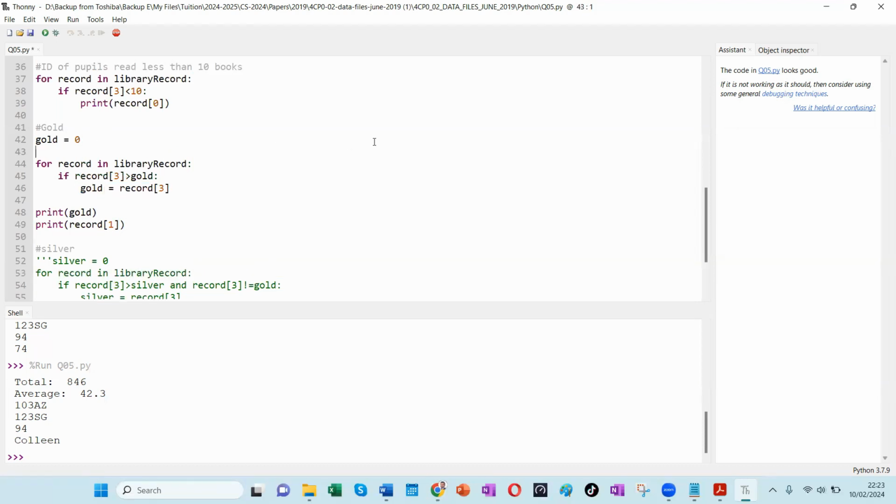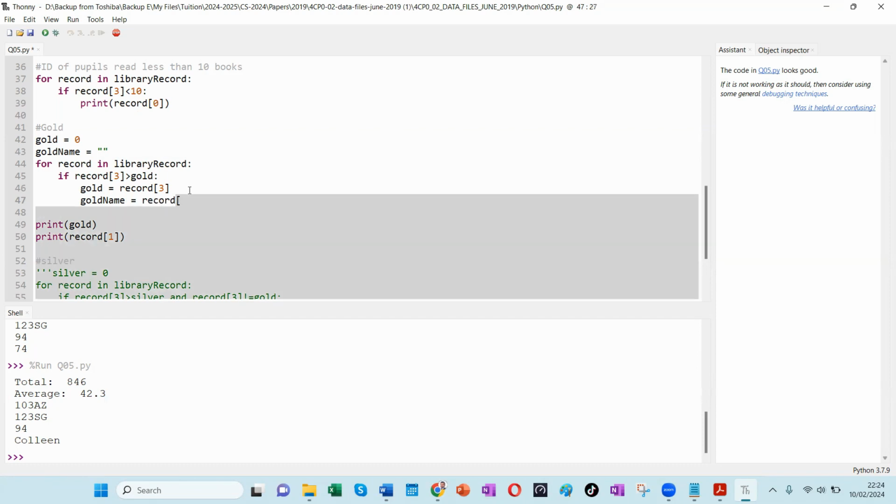So what we can do is have another variable called gold name or something. Gold name, it's a text, it's a string value. And then here itself, I would record that name. So if you're recording the first name, it should be record 1. Simple.